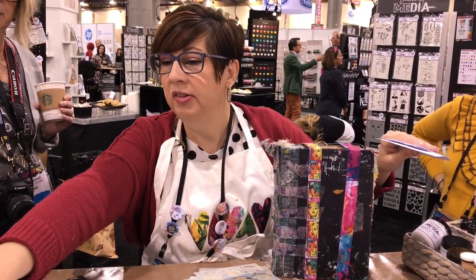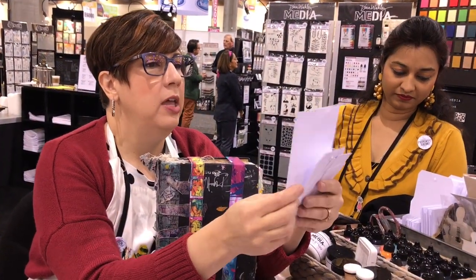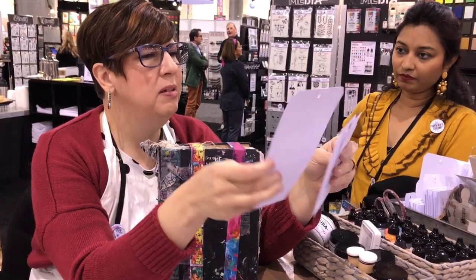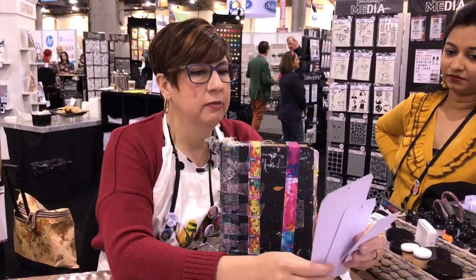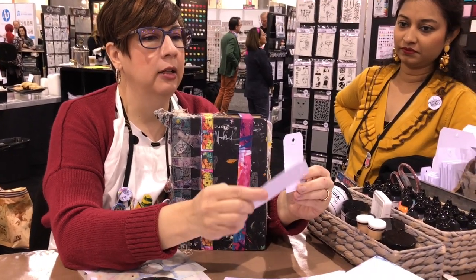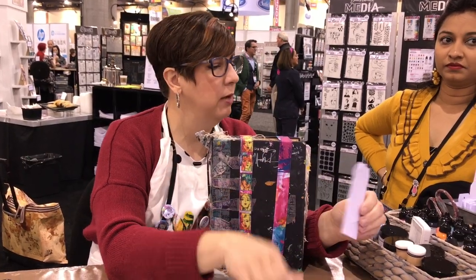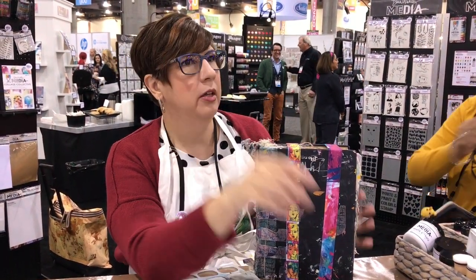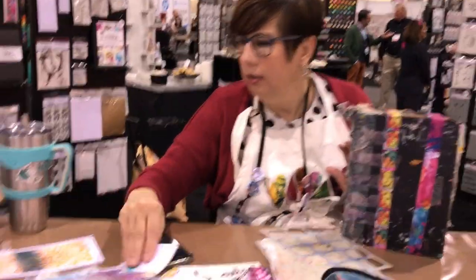These are my business cards and postcards — feel free to take one. Also, tags: white tags, thin, great for collage. Most of my tags end up in my journals — when they're thinner they take up less space. People ask what you do with tags, and the answer is: instant journal page, baby — pop it in there and your journal page is done. We did two SKUs — one set with two sizes, I think size three and five. I love itty bitty tags; I love to put Tim's foam stamps on them almost like labeling. These are not coated — some white tags have a glossy coating but these don't, so your colors stay true and the white makes your colors pop.